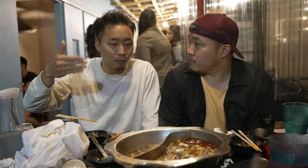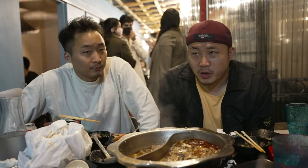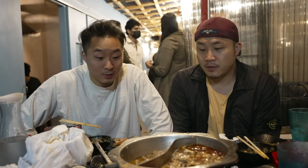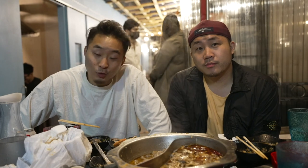It really feels like you're out on the streets of China, maybe on the outskirts of Beijing, right? Shanghai downtown or Beijing. I think it's actually really, really fun. So definitely come check out Ho Yi Hot Pot, guys. Is it gonna be the best hot pot you ever had in your life? No. But is it gonna be a really fun experience that is totally worth $40? Yes. Hey, but actually the broth tastes really good. They use a lot of butter, so it's just really fun to eat.